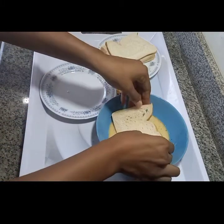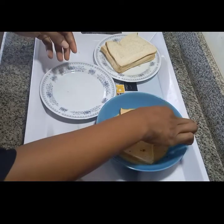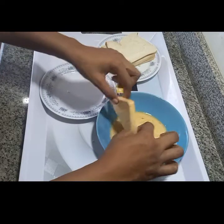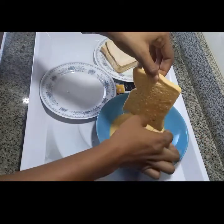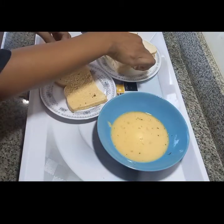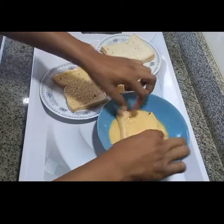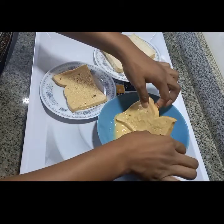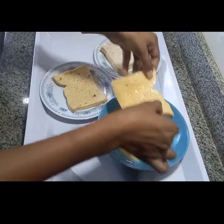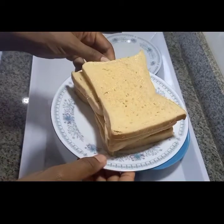Now I'm going to dip my bread into my egg mixture. Ensure the bread is completely submerged in the egg. So this is what your bread should look like.